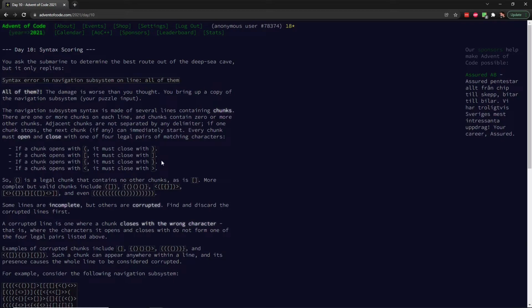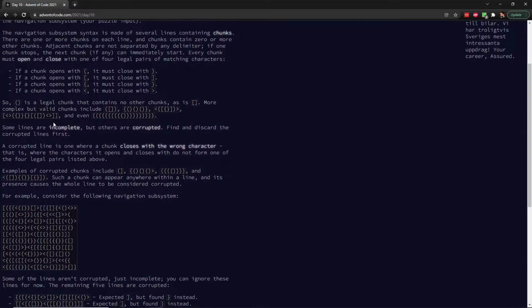All right, this is OXDF looking at day 10 of Advent of Code. Give this a quick read through, I get a bunch of lines that look like this. Basically there's four pairs of things: there's a chunk, and a chunk can be any opening and closing like this. And so you can have nested chunks inside of each other like that, and any of the examples they show here.